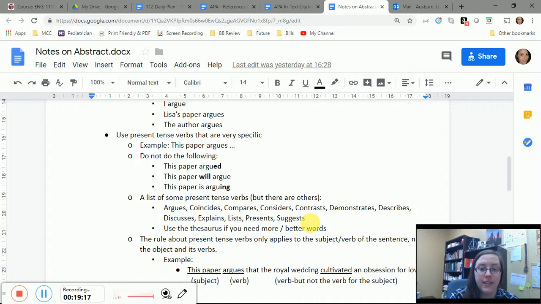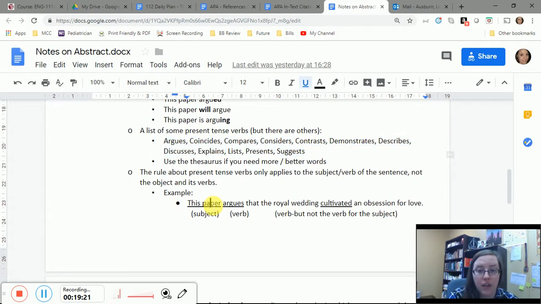And I have a list here in the notes that you might consider. Really what you want to do is say, well, what am I doing in this part of my paper? As you are summarizing, summarize in your abstract in chronological order. So whatever you do first in your paper should come first in your abstract. Second, match that chronology up with your abstract.